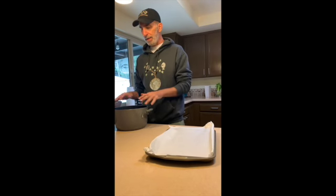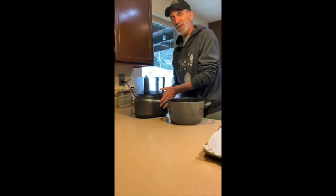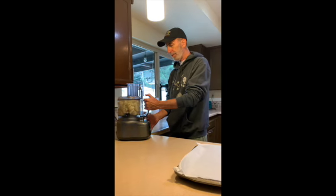Okay, so now I'm going to take this cauliflower, which is right off the steamer, and we're just going to quickly pulse it a few times and make it into cauliflower rice. Now we have our cauliflower in my food processor here, and I'm just going to pulse it a few times.